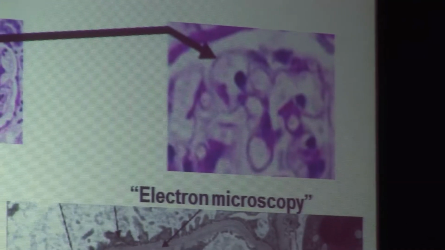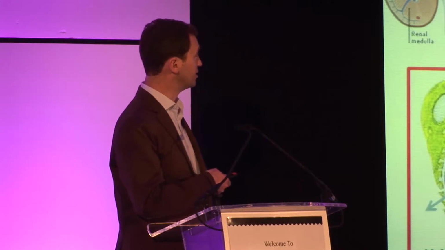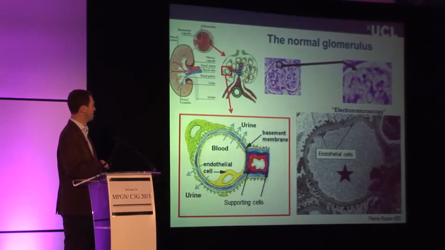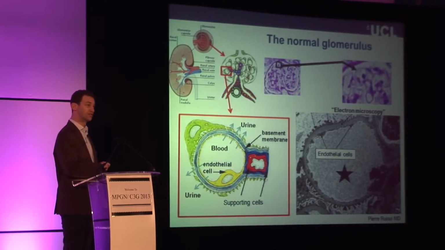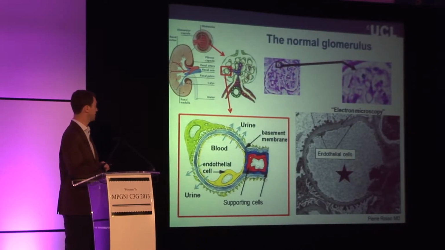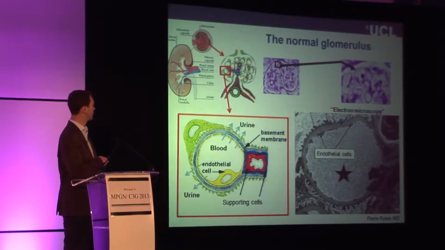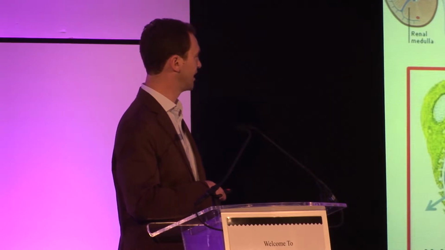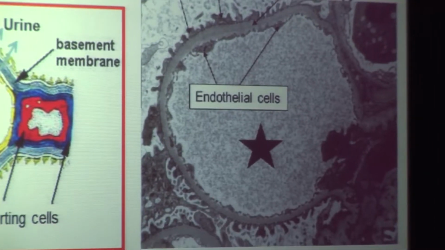Now, if you look in even more detail at these loops, you can use a special type of microscope called an electron microscope. An electron microscope is a microscope that, instead of using light waves, uses electrons in order to see the tissue. The advantage of this is that you can get a much greater resolution than is possible with a light microscope. And what you're seeing here is one of these capillary loops. It's one of these things that comes from a glomerulus, that comes from the kidney. And you can see the architecture of the actual filtering unit of the kidney here.